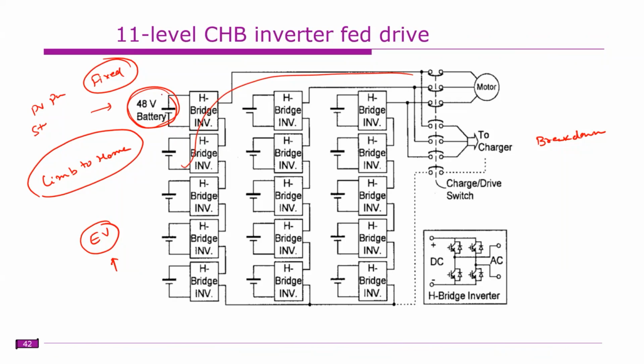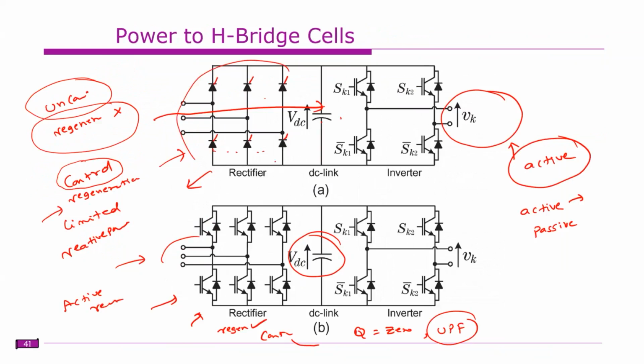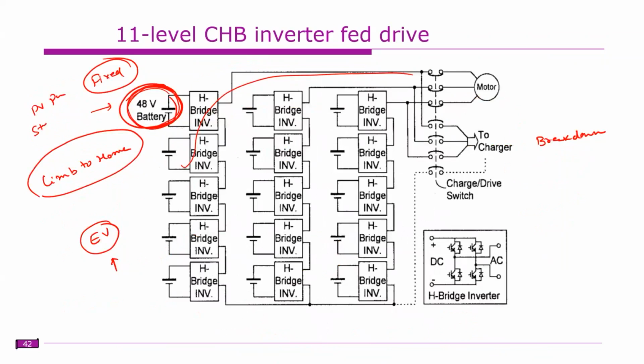The thing is that these are self-sufficient, right? Whereas here, this is coming from external supply. So here the real power transfer is happening from the external supply, whereas here from the self-sufficient source, it may be PV panel or energy storage element or something like this. Right? But we also have applications where real power transfer is not required, but you require a reactive power.